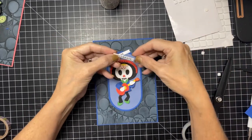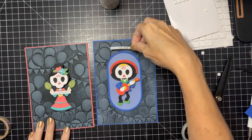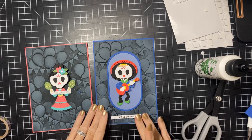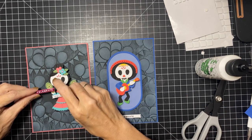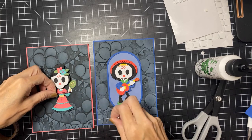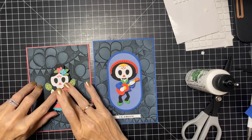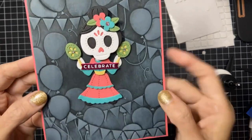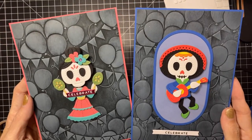I have two sentiments that both say 'Celebrate,' and I also have a hot pink reverse-foiled one that I think I like better for her. On her card, there was a little extra glue showing in the arm area, so I used the sentiment to cover it up — there's always a way to fix your boo-boos. It kind of looks like she's holding a little banner while playing the maracas, which I thought was super cute. The reverse foiling came out really well and gave her a little extra punch. There are my cards — hope you like them!